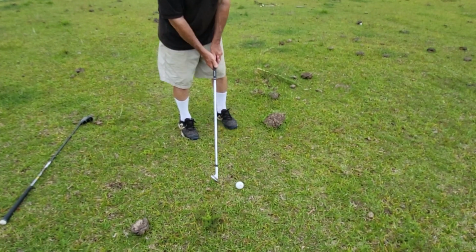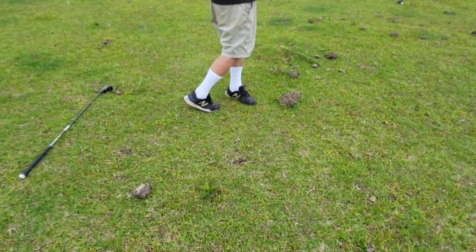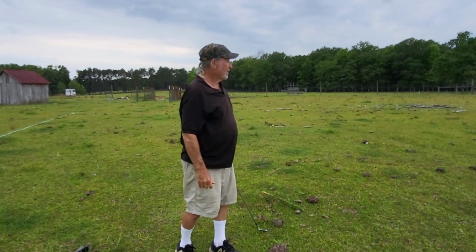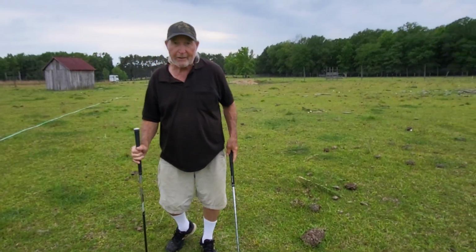So let's see if I can get a nice high ball flight. My waggle. Beautiful shot. Very nice. Now, let me get to what I'm trying to talk about.